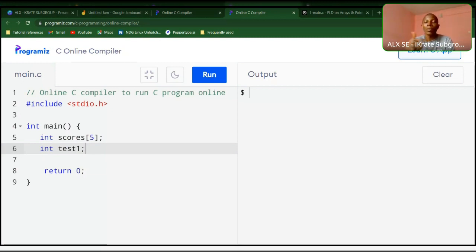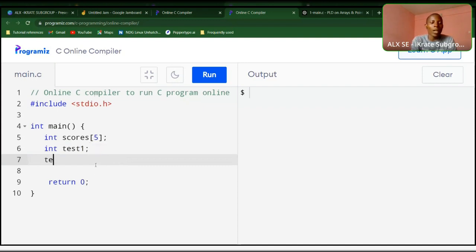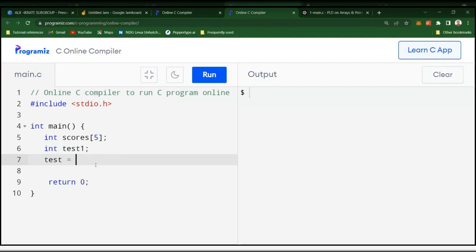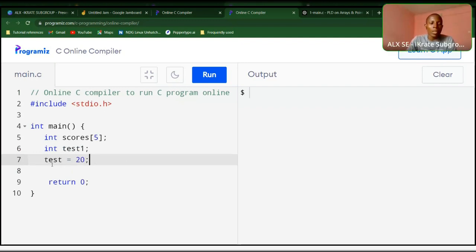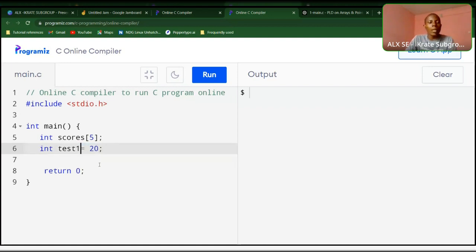In the same way, we can do the same to scores. So let's say with test1, the person scored 20. If the person scored 20, I can now come here and say test1 is equal to 20, and my computer will understand. But the other way would have been for me to put them together, say test1 is equal to 20. In the same way, after declaring this, I can go ahead and assign values to scores. We've looked at the declaration. I'll talk about another type of declaration, but we are looking at initializing the array, passing values to the array.